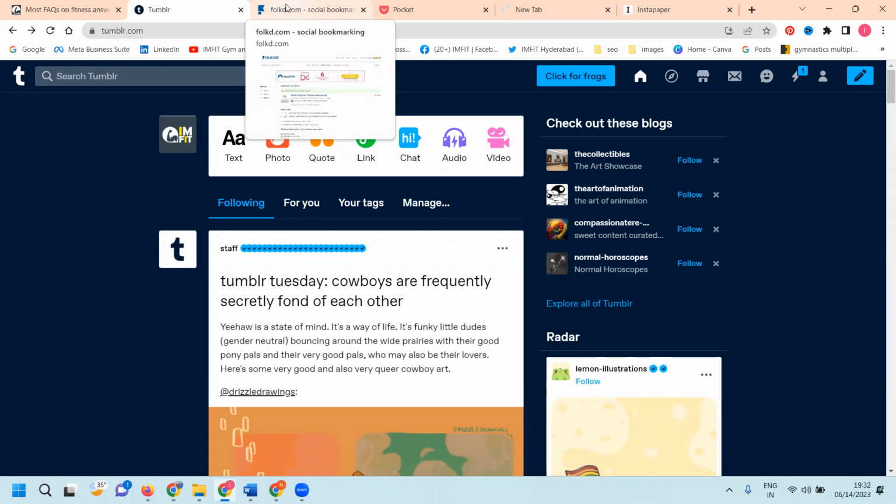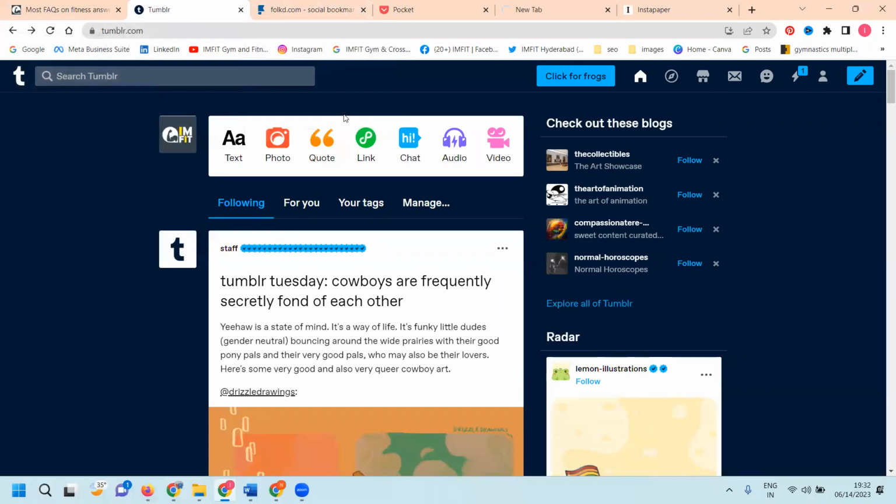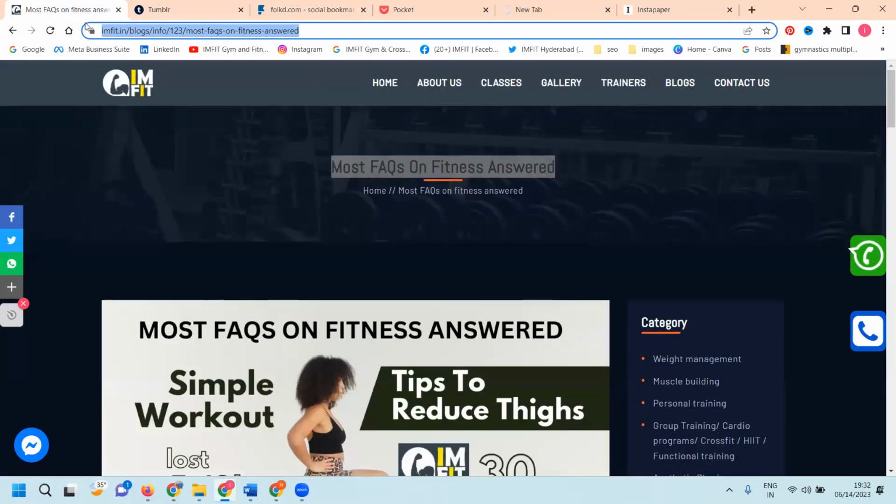So these are all nothing but free social bookmark sites in 2023. Search for them and upload the content. They all generate referral traffic. When clicks happen, and with the number of posts, it automatically generates leads for the particular campaign.